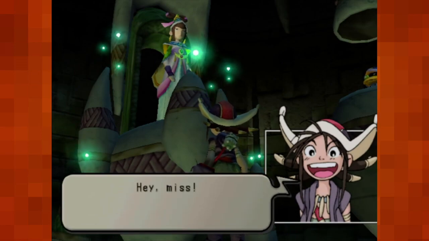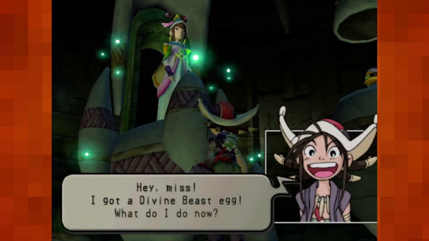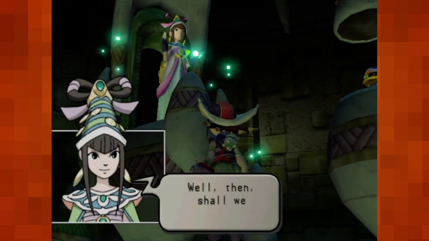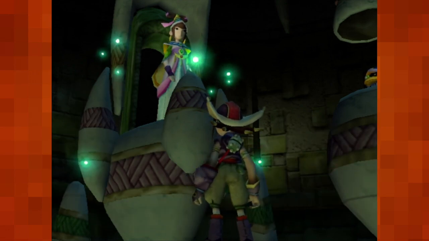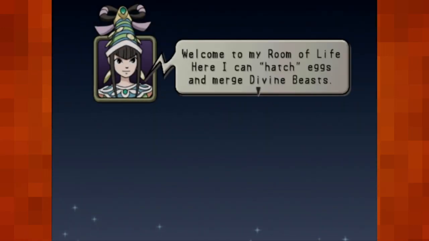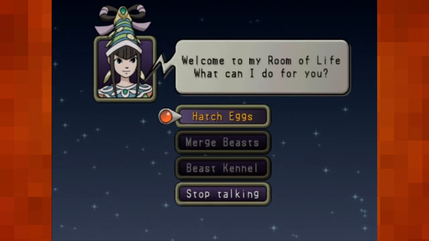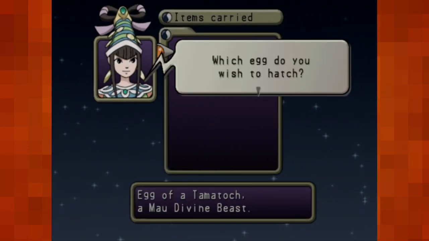Hey, miss. I got a divine beast egg. What do I do now? Well then, shall we hatch the egg? Again with the quotations around hatch. Hey! Okay, maybe it's more like 99% voiced. Welcome to my room of life where I can hatch divine eggs and merge divine beasts. To hatch eggs, please select hatch eggs. Go figure. Which egg do you wish to hatch? I have one.